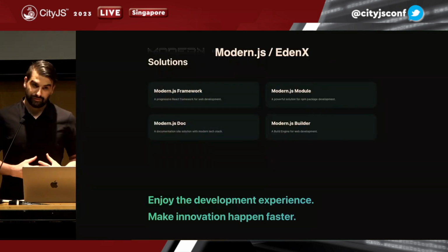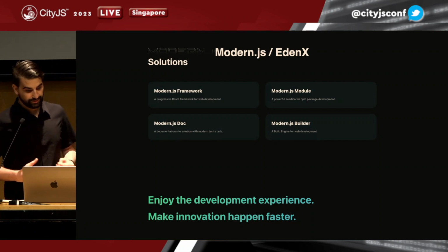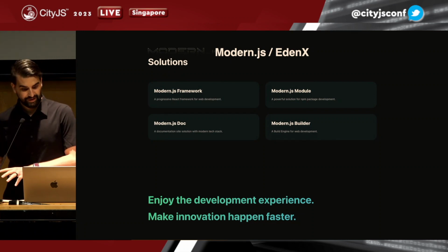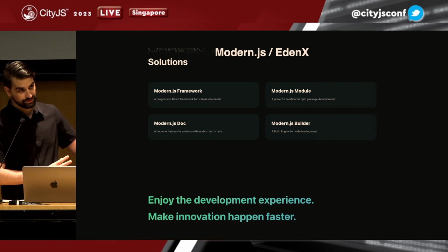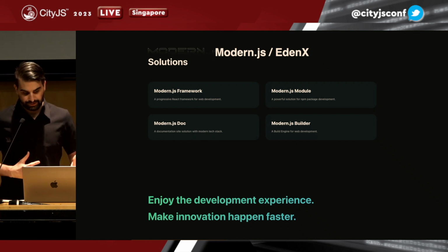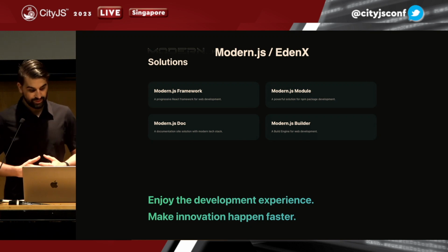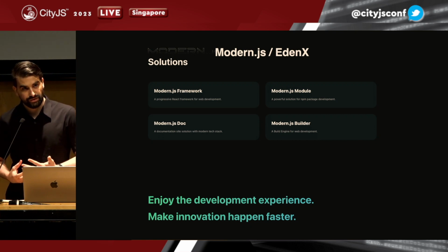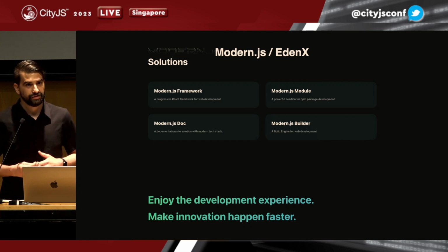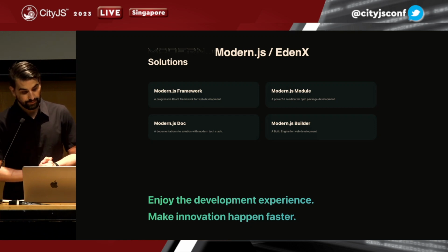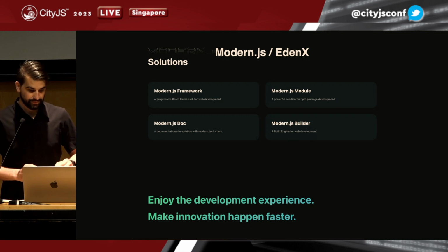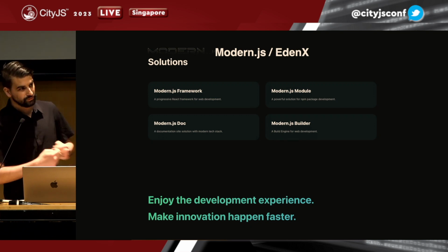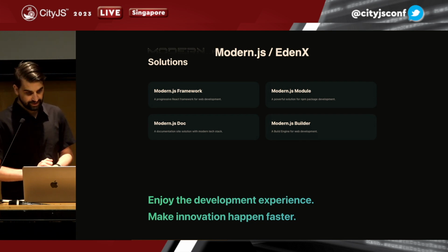Moving on to the next piece from RSPack, we have our Modern.js or EdenX framework. EdenX is the next generation of Modern.js. Modern.js is our open source current stack. The idea behind Modern.js really was that we have a meta framework. We also have something to generate documentation and handle things like Docusaurus would. We also have module engineering practices, so deploying and publishing NPM packages, which is quite tricky. It would be nice if we were able to fold several of these aspects into a more cohesive environment for general web development. The idea between a lot of these things is that they are not coupled. So if you see something useful, you can use just that, and you don't need to buy into a big ecosystem or any parts of it.